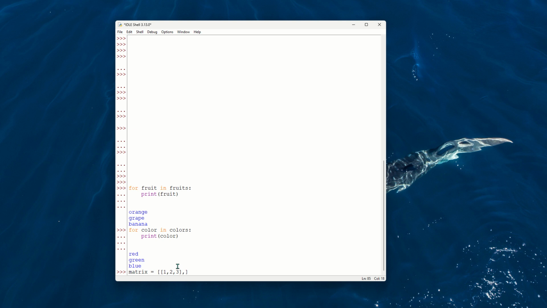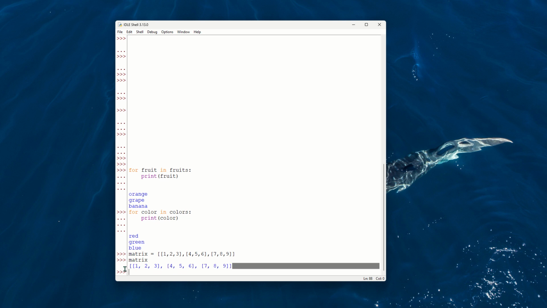Then we start the second row. Again, it's a square bracket, 4, 5, 6. Then we have the next one. The third row is 7, 8, 9. All right. Now we define this. Once we define this, we can try to print them out.